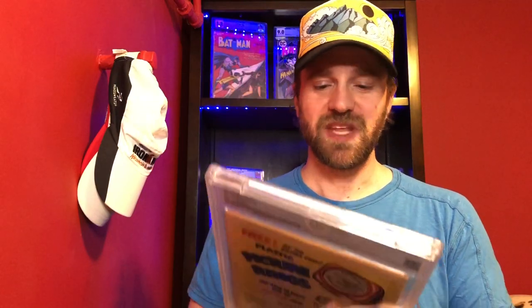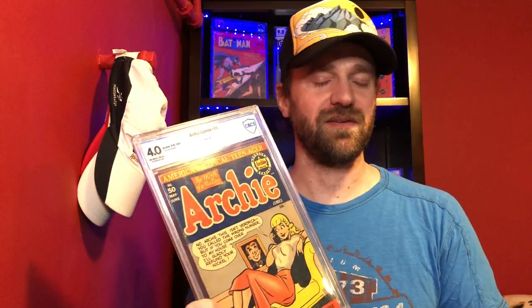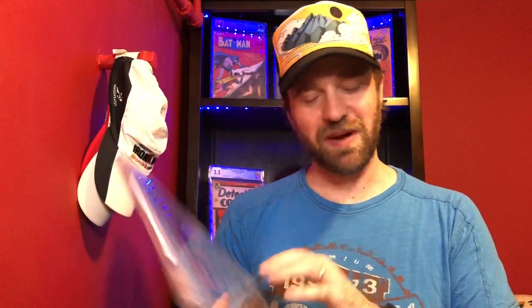Another book I've done this upgrading with is Archie Comics number 50. My first copy was a 2.0, then I bought a 3.0, and eventually got a 4.0. I sold the 2.0 and am now selling the 3.0. I'm a little torn because even though the 4.0 is higher grade, the 3.0 has a flaw that while it makes it lower grade, it actually looks nicer and presents better. It's a tough decision when a lower-grade copy presents more nicely than the higher-grade one.